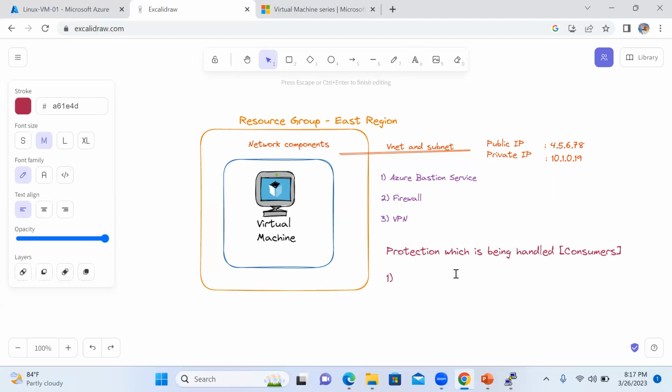Say, forget about the virtual machine. If you have your own laptop in front of you, your personal laptop, how do you protect it? So keep it in a safe place. That is one thing. It means you are ensuring physical security. Now, physical security is under your control, and that is why you are keeping it in a safe location. Let's keep it aside.